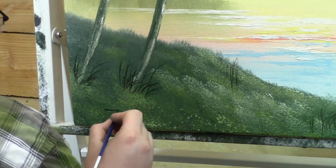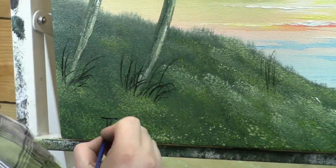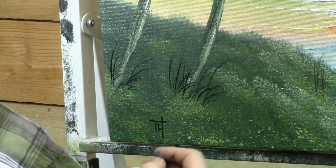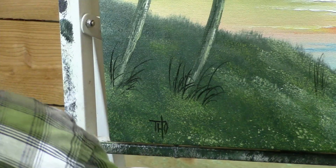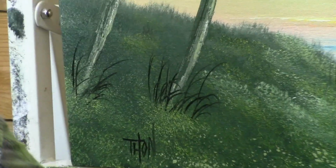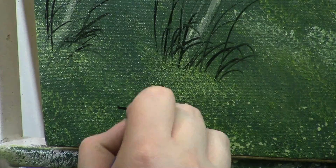What I always recommend is use something that's in the painting. A lot of art galleries, some of them won't accept your painting if the signature doesn't match the painting. They really are very strict with this. So if you're doing a painting, like we always do here, it's always ready for the art gallery. We need to make sure the signature is the same as one of the colors in your painting.